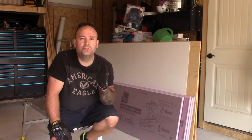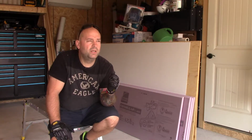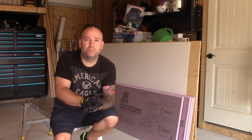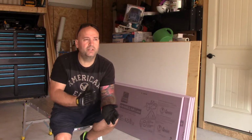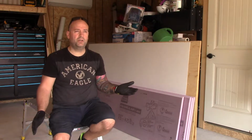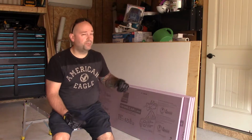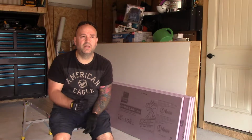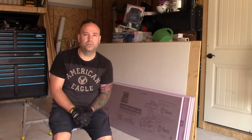But I'm going to do my 2 foot wide cuts on the plywood now and the fiber flooring. Because what I want to do is sandwich that fiber flooring between 2 pieces of plywood and clamp them down pretty good. That way when I do my 2 foot wide cut down the middle, everything should be exactly the same. So that's my hope and my goal. We'll see how that pans out. I'll get these benches outside, get the plywood and fiberboard and everything all lined up, and then we'll clamp down a guide rail and hopefully make a good cut. So that's the plan. Let's see how it works out.